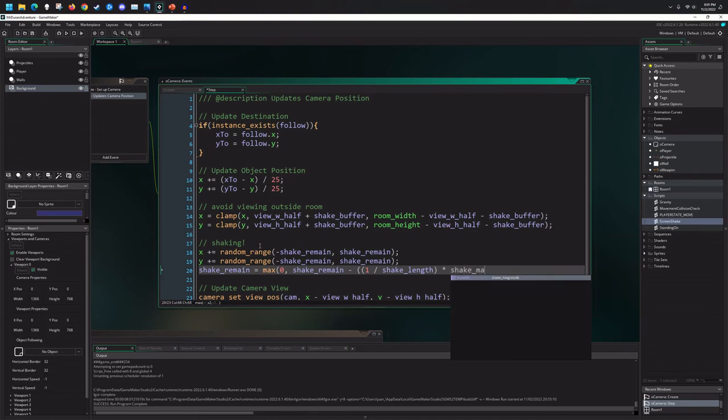Shake underscore magnitude, close that off there, yes, there we go. And so we either get the larger number, 0, or whatever shake remain has, starting with whatever our value is and decreasing it. 1 divided by our length times our magnitude, so that way it slowly brings itself down to nothing, rather than just simply 1 less each time.